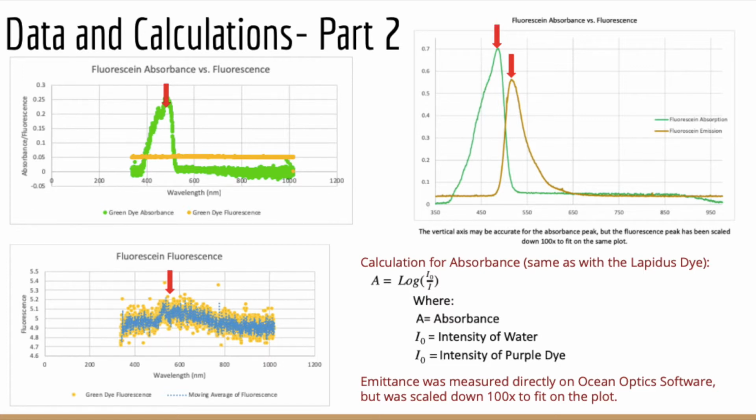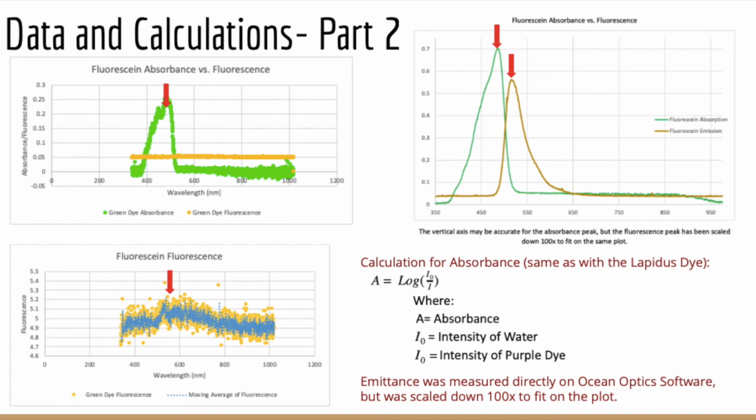On the upper left side, both the absorbance and the fluorescence graphs are visible that we gathered through our data, whereas on the right, the graph provided from our lab manual is shown. What we can immediately see is that the absorbance graph approximately matches the 475 nanometer wavelength peak that is on the expected graph. On the other hand, our fluorescence graph doesn't explicitly show the same peaks as on the expected fluorescence graph. However, if we graph the fluorescence on its own, we can see a slight increase around the range of the wavelength, about 525 nanometers, that we should have expected.